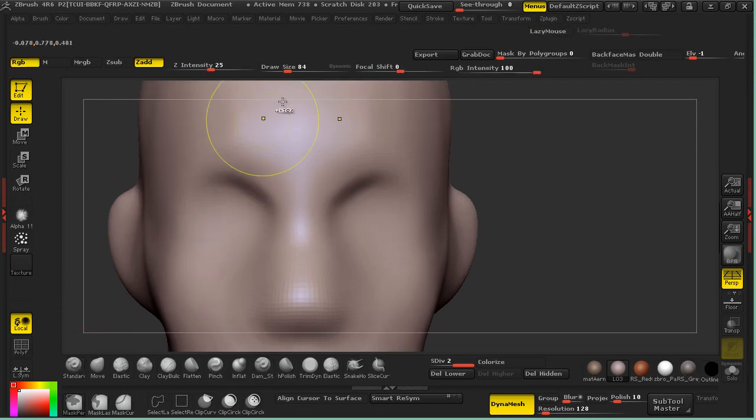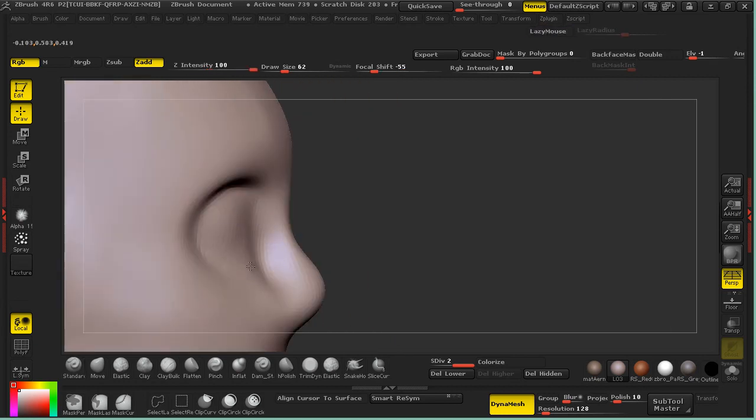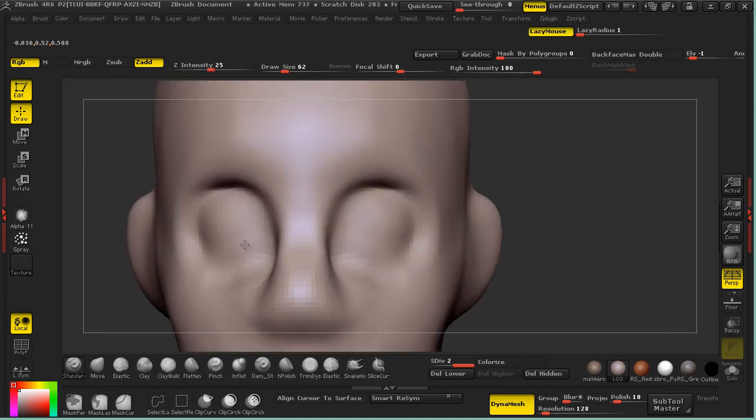But now it's time for us to sort of add our eyes in there. So ideally here, you're just looking to add some eyelids. Nothing fancy, as well as we're going to do the same thing for the nose, and we're going to do a little bit more work on the lips. So I'm going to pull out some of the detail there onto the nose and eye area just to create that nice little cavity. And I'm just going to separate it there as best as I can.